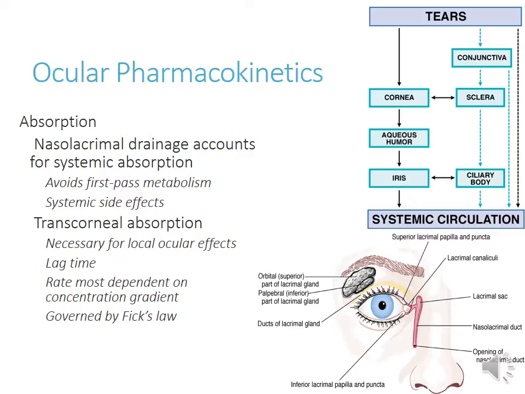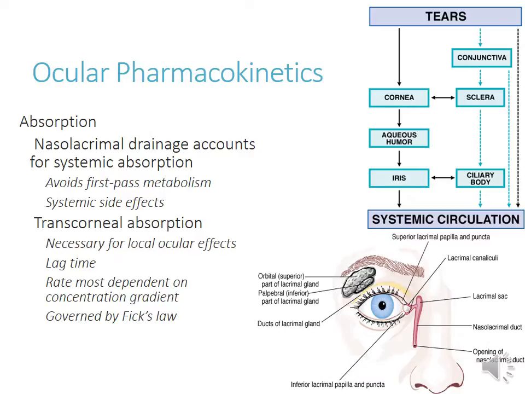You guys remember that first-pass metabolism is what? Right. When a drug gets absorbed orally, it goes through the liver, and you pay your liver tax, essentially, and that portion of the drug is going to get metabolized before it reaches systemic circulation. So here you're going to have a higher bioavailability for the drug that does make it to that point of absorption because it's bypassing the liver on its first time around the circulation. And again, that's where you're going to see a majority of your systemic side effects popping up from.